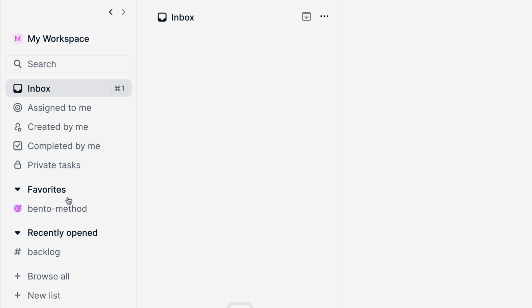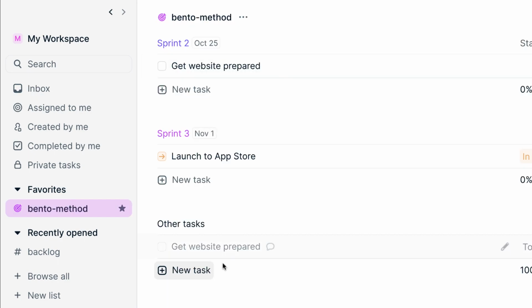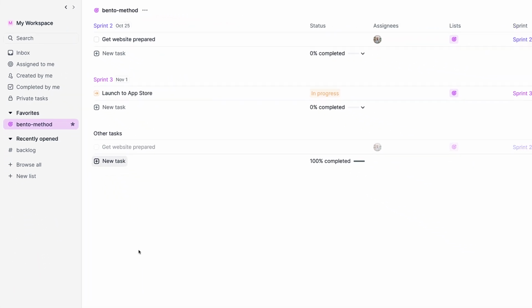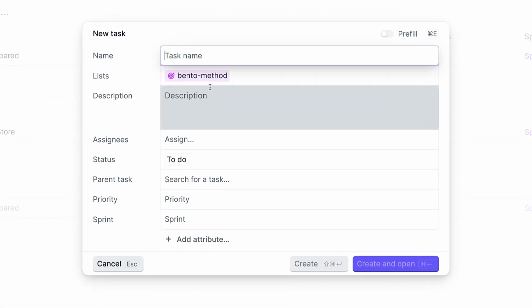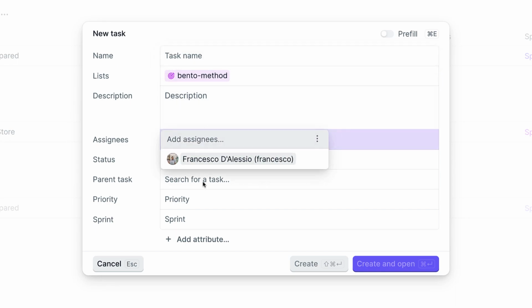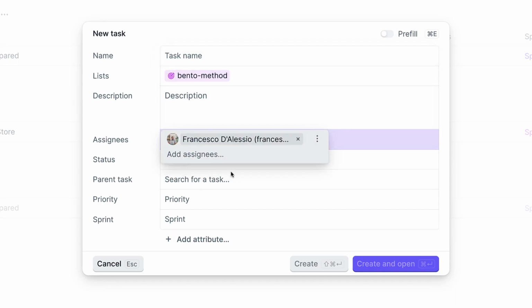You can create lists and start adding tasks to them. So I've started adding some tasks here. It's really easy to create a task. You press C, and you can start adding the task, including description, and you can start assigning it to people. Remember, this is primarily a team experience. So as you can imagine, this is where the detailed functionality in the smart list, which we'll talk about later, will come in context.